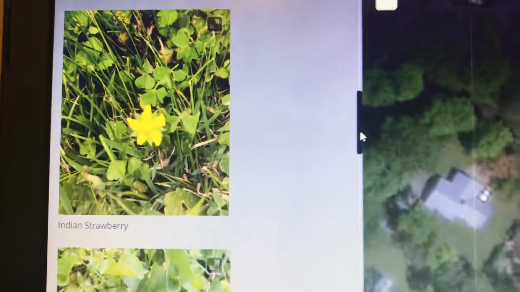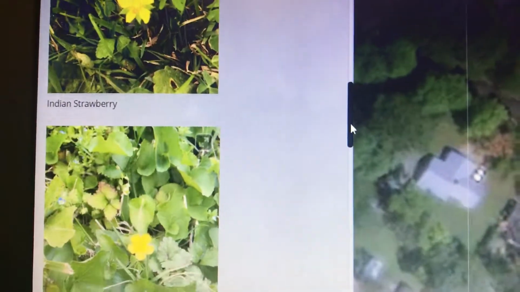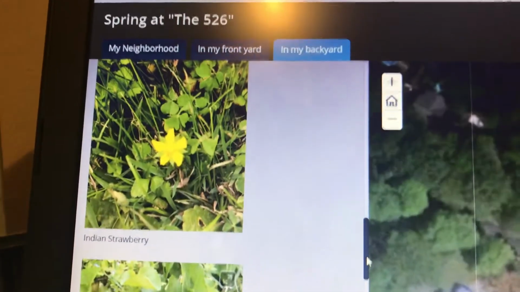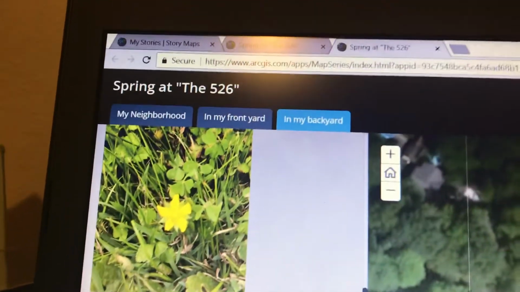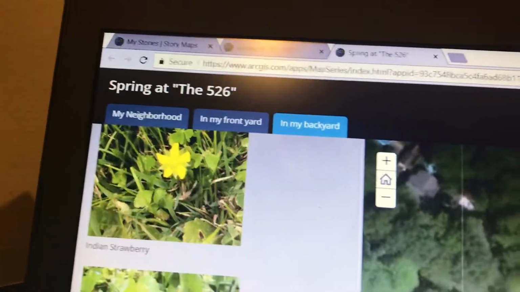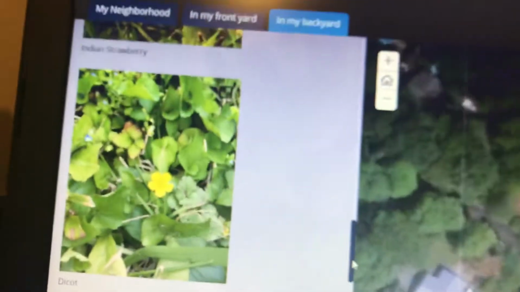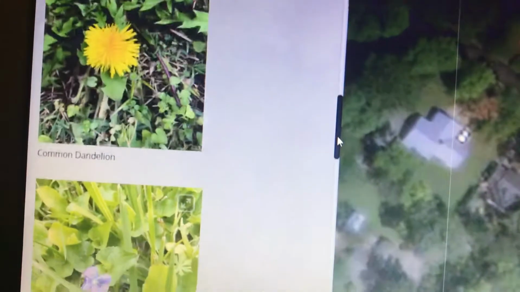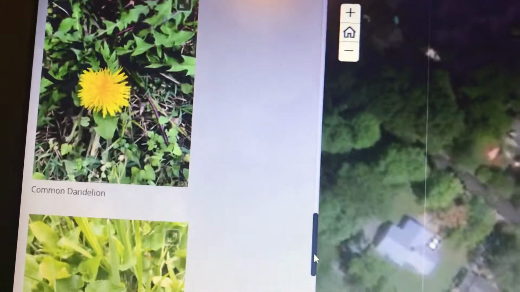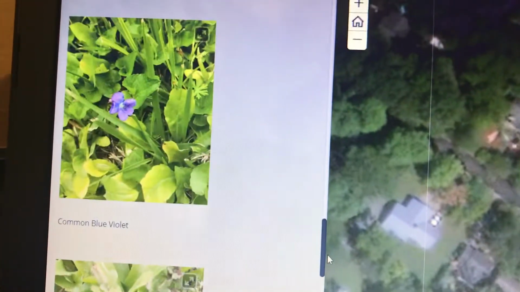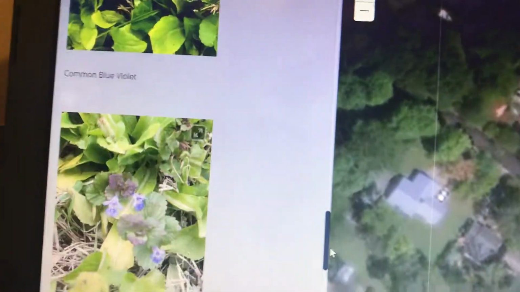So I looked it up, and when it actually grows and blooms, there's a tiny little red berry that grows with it. So I was super excited to keep up with that to see if it actually does. And this little flower is a perfect little yellow flower, and it's a die cut. And then the dandelions were everywhere, of course, so I kept it to just one because I could fill my whole project with dandelions. Then more common blue violets, lots of them.